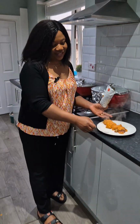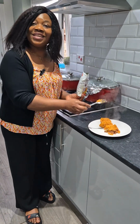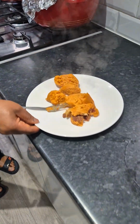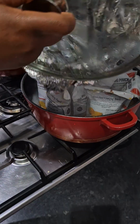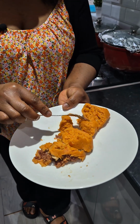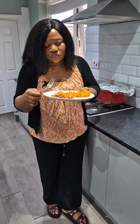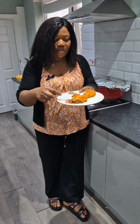It's done. You guys, see that goodness? You see that goodness? The color is popping. All done. I'm gonna off the heat and our moi moi is ready. This moi moi is butter. It's butter.